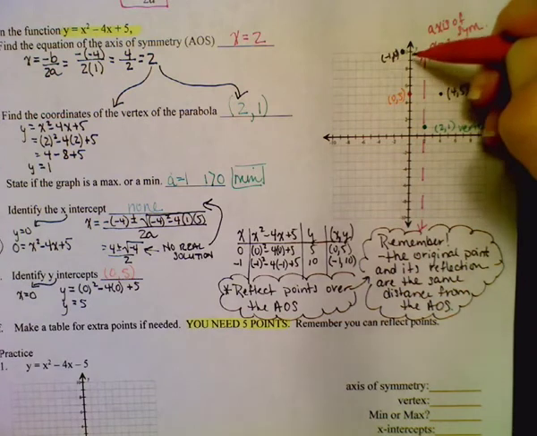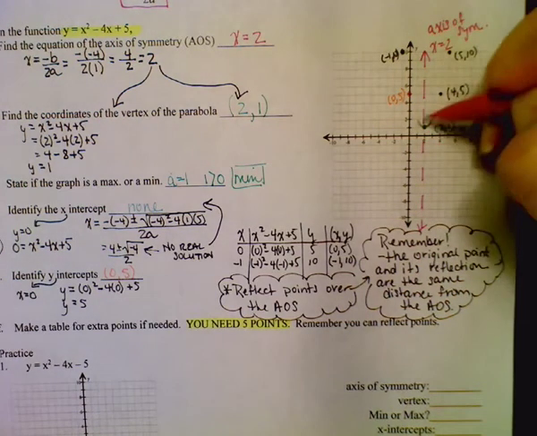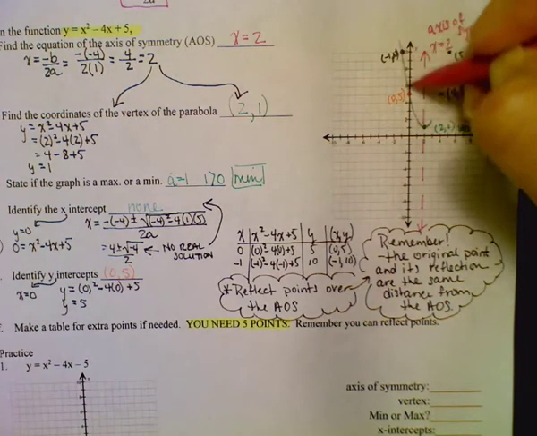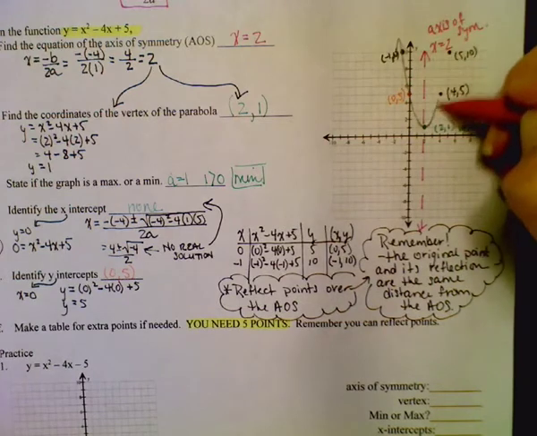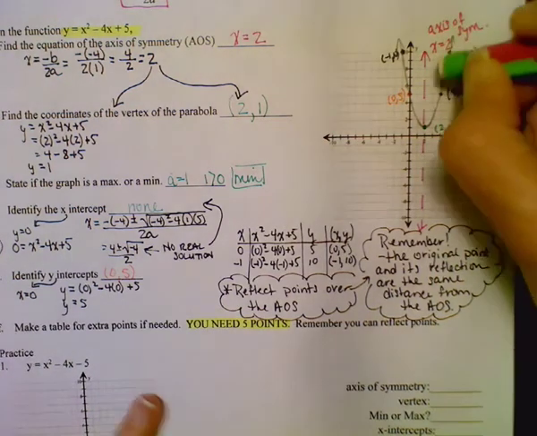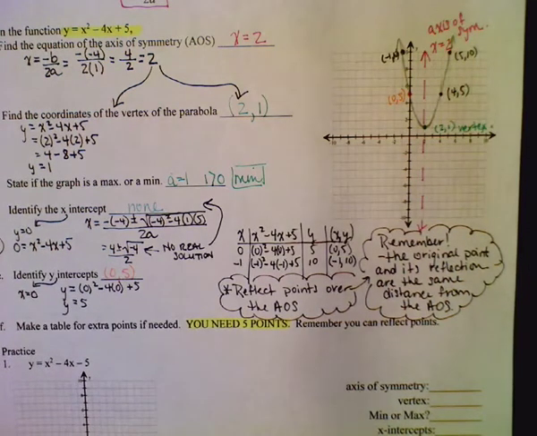But make sure you don't connect it as a V. It shouldn't be a V. It should be a rounded edge down here. And I always do it gently with a pencil just so I can get a nice shape out of it. I can never seem to just draw a nice line, so I always like to take my time a little bit, making a nice shape of a parabola. All right, so there's our first one. It'll get easier after this one.